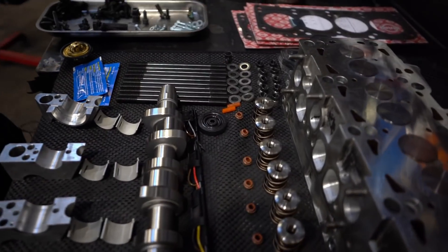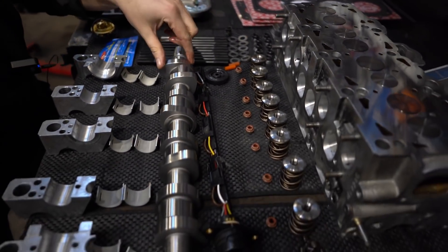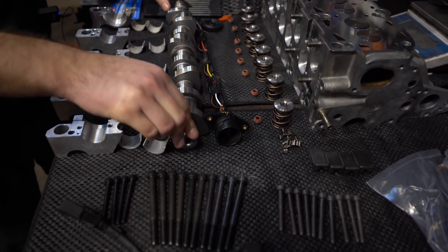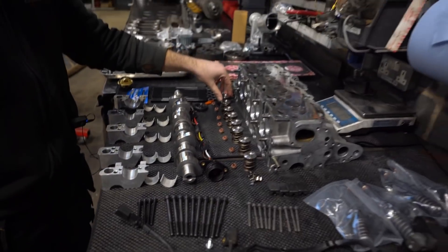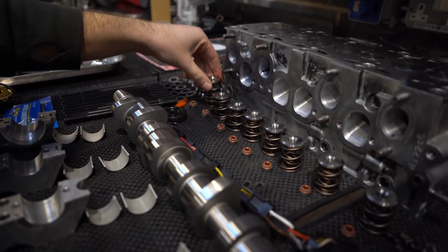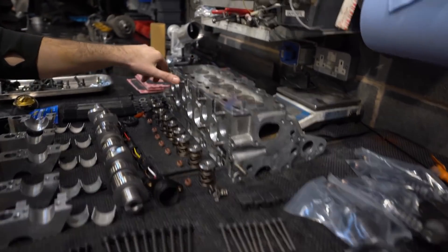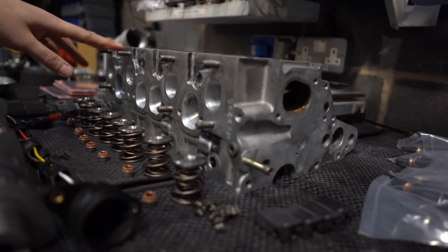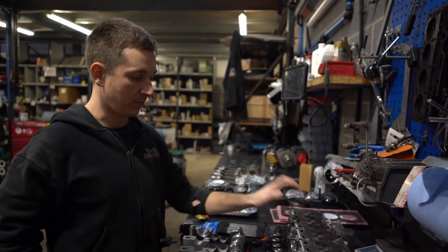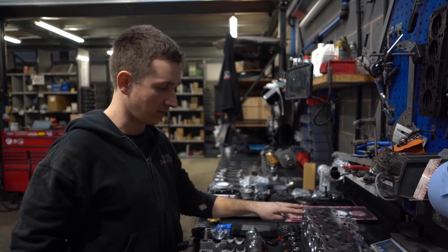ARP head studs. We've got the 74-degree thermostat, a bit of ARP grease. This is the race cam that we do — the plus seven one — and that kit comes with the lifters, bearings, and bolts that you need. Upgraded dual valve springs, so they'll stop it fluttering away. And then we've got a ported head — this one is from another project from a while ago that we only used a little bit of, so we've put it back into this build. It's got the big valves. We've not gone for the dimples on this one because this one worked pretty well and we know it's going to be good, so we left it at that.